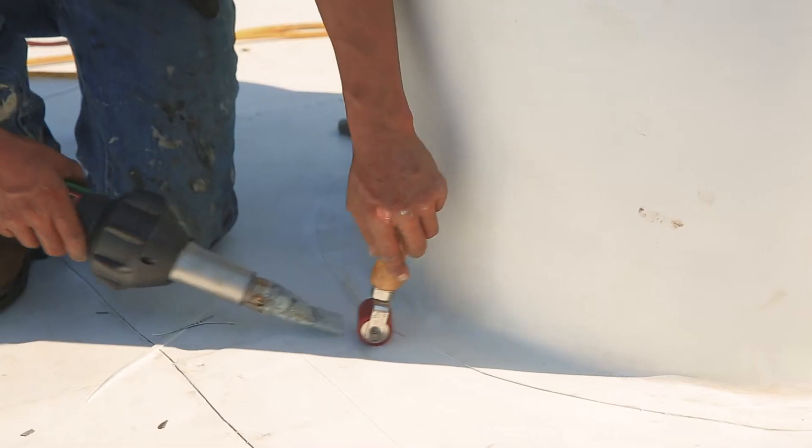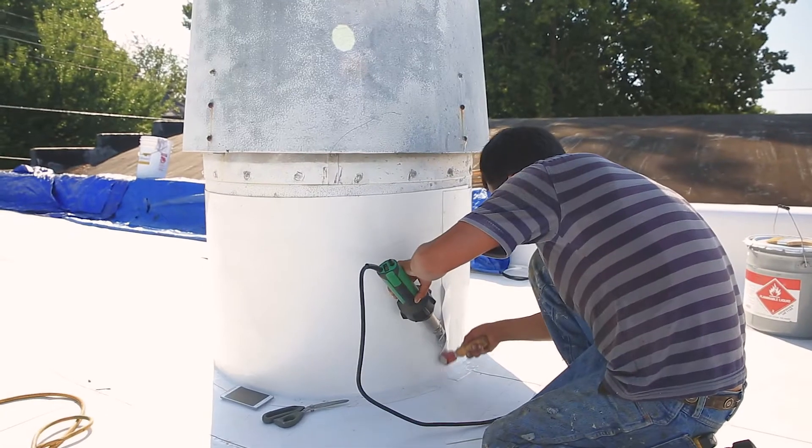This is the part you got to pay a lot of attention to. And we've got rain coming in this evening, so we got to work fast to get it done. We're about halfway through with this roof project. We're going to switch over to this side over here, and we're going to tear off on this side next.